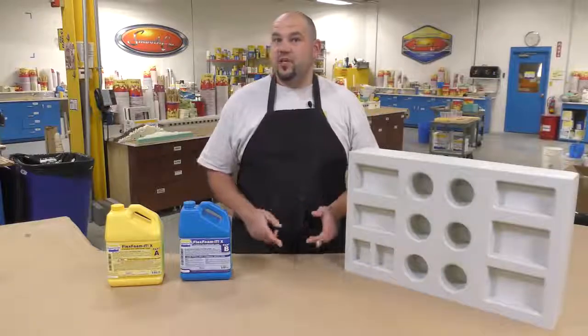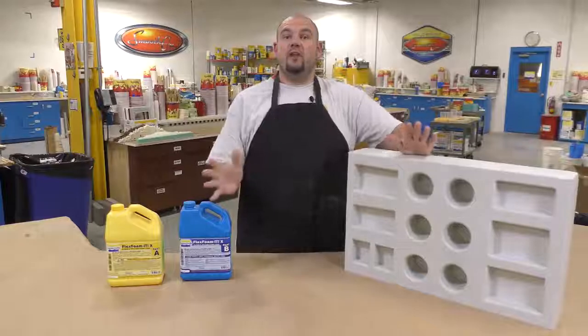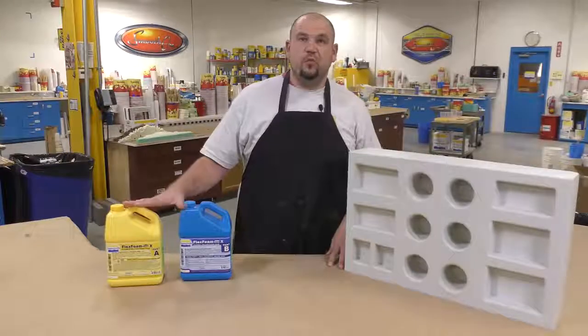So there you have a simple and easy way to make your very own custom flexible foam inserts for a variety of applications using our flexible foam system.